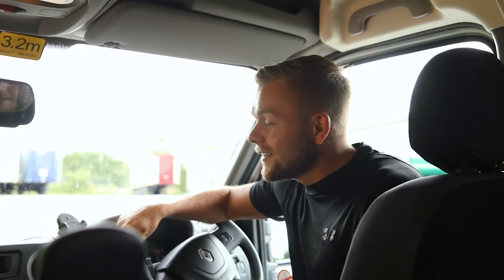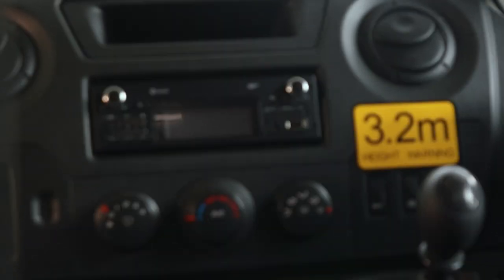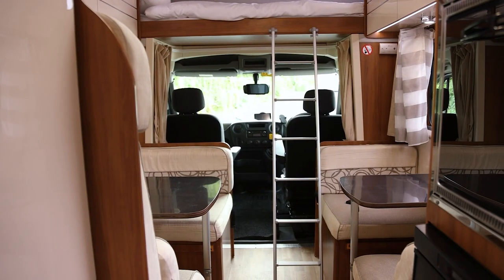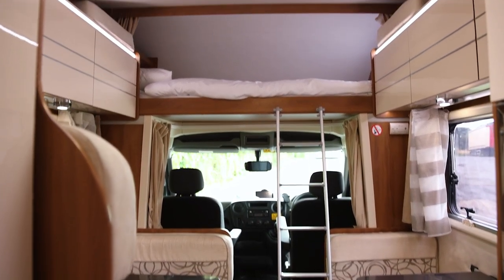Here we are inside the luxury motorhome. As you can see, you've got everything you could possibly need. You've got your sat-nav — there's GPS in this vehicle — a reversing camera, a car radio with CD player and Bluetooth, a cabin heater, and a six-speed gearbox. This is a lovely vehicle to drive, very smooth and comfortable on the road. You've got cruise control, in-cab air conditioning for sunny weather, and central locking to keep you safe at night.